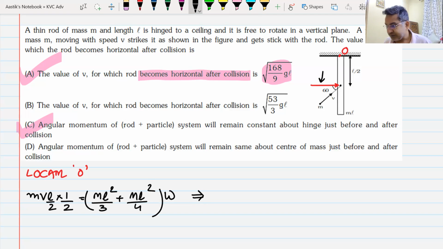Sir, I have done it in reverse way, sir. Like I have first taken the rod at the highest point and then the lowest. You will get the value of omega, yes or no? Sir, it is root 24 by 7L, sir. No, it cannot be root 24 by 7L. At the lowest point, omega cannot be root 24 by 7L. It will be 3 by 7 v by l. Okay, so this will be omega.